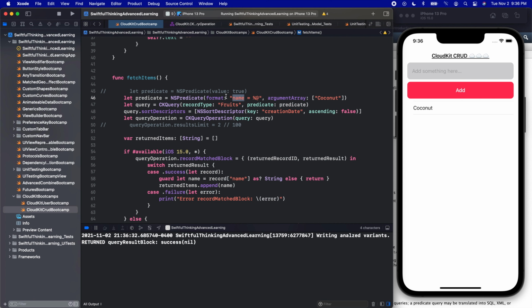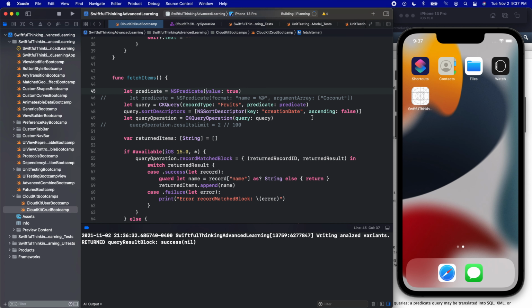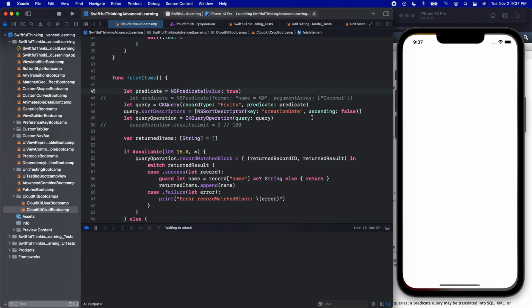And this doesn't make much sense, to filter on the name of an item. But if we had more complex data, and maybe we had categories in each of these, maybe it was all grocery items, and then some items were fruits, some items were vegetables, some items were produce, some items were something else, we could then query on one field inside those being the category or whatever it is. I just want to show you guys how we can do that. I'm going to comment it out and you can play with that on your own time, but let's comment this one back in. Let's get all of our fruits coming up here, and we are rocking and rolling through this video.